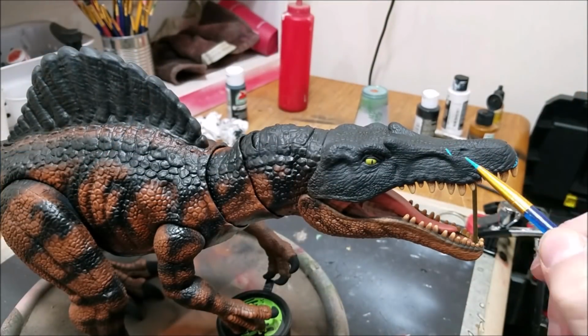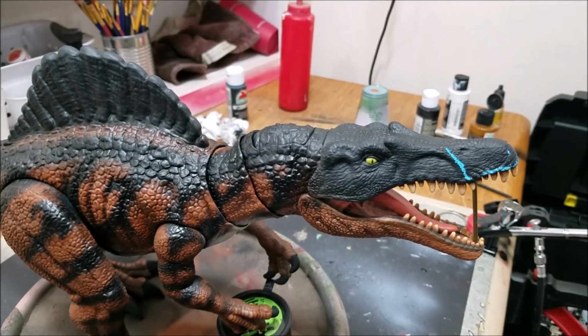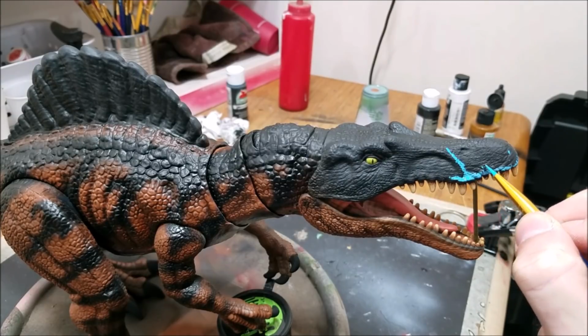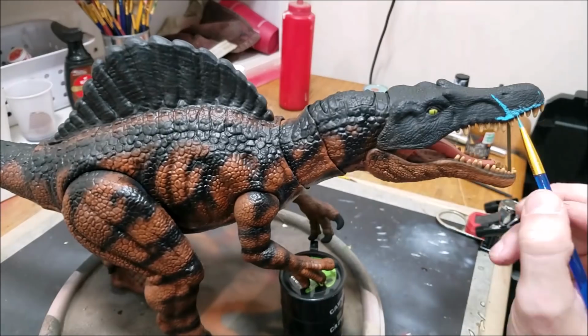All right, now I'm taking the acrylic cool blue, thinning it down, and I'm doing the face stripes. This is a job for a fine tip paintbrush. This is not something that I could do with the airbrush. I'm not that good, so I have to do all this by hand.